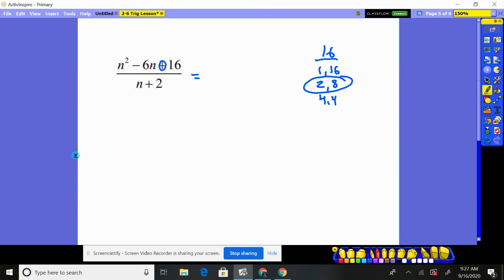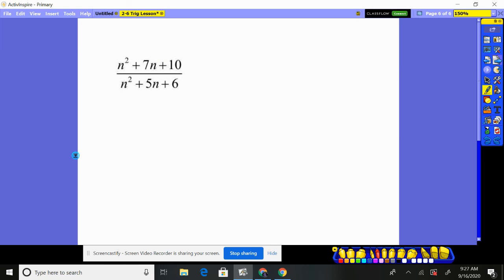However, notice this is a plus 16. If it had been a minus 16, it would have worked. Nothing simplifies. This is already simplified all the way. Nobody's crossing out. Now, you and I do notice that n can't be negative 2. A lot of you will try to put an n minus 2, n plus 8, or excuse me, you would have put a plus 2 and a negative 8. But remember, those multiply to give you negative 16, not positive. So don't fall for that.